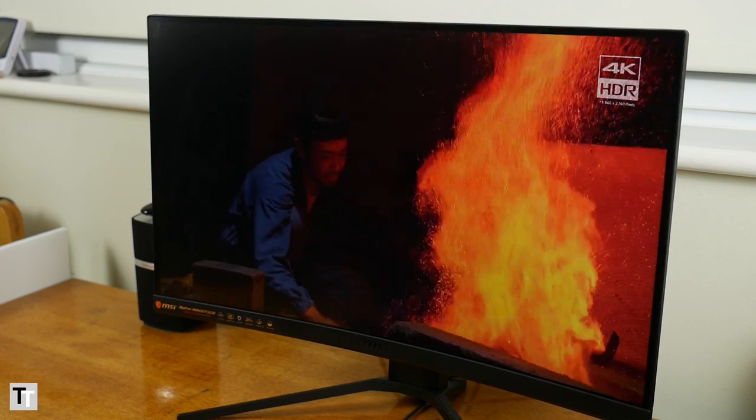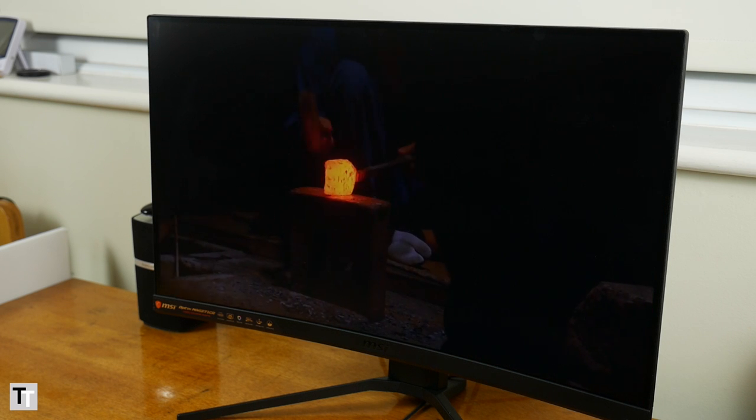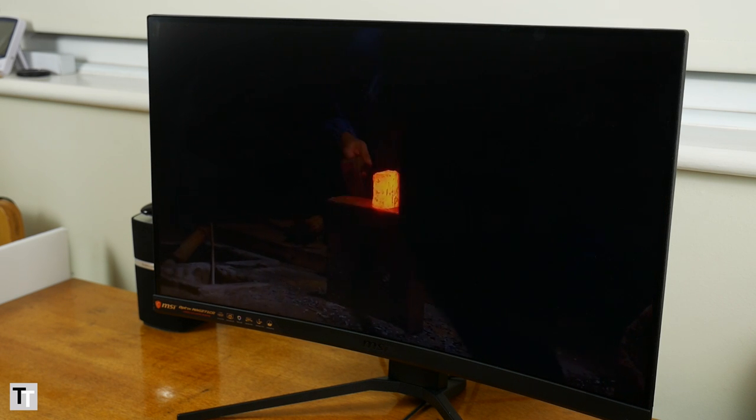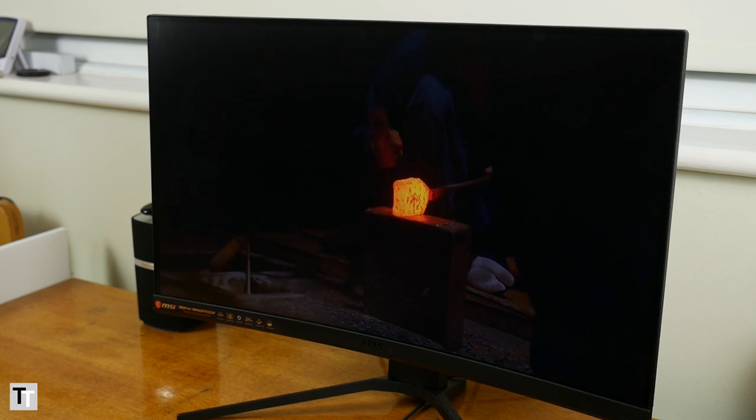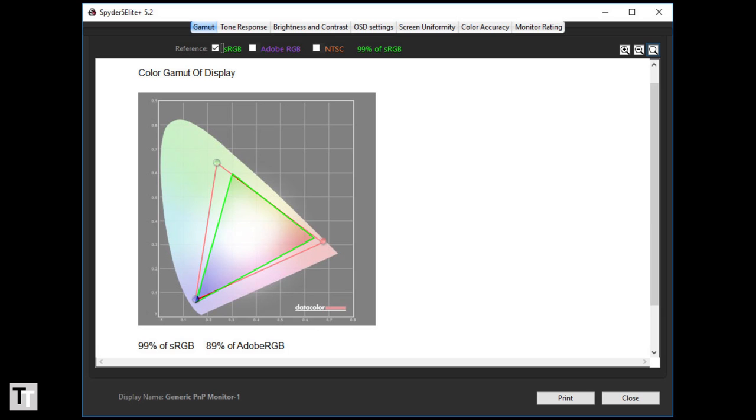This results in a display that has a real vitality and dynamism to its picture. HDR is the current buzzword in monitors, and this display is the closest thing I've seen to a true HDR-like level of contrast from an LCD monitor without it using a variable backlight. Another key feature of this display is that it boasts a high colour gamut.